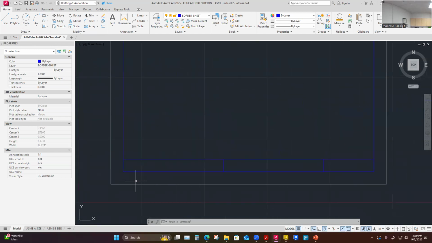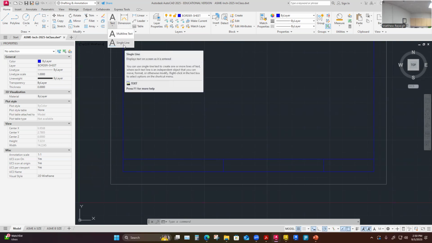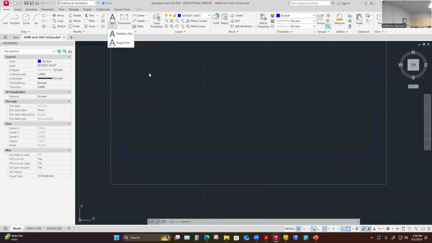So I'm going to add a multi-line text. What's nice about the annotation tab is it does have quick access to multi-line text or single line text. Most of my text I add on my prints, I feel like I use multi-line text more than single line text. This seems to be my go-to text style.